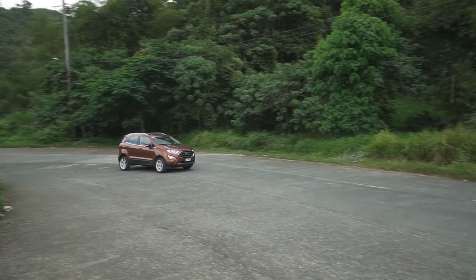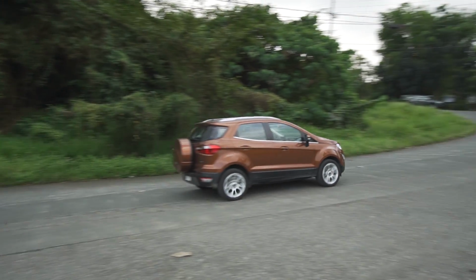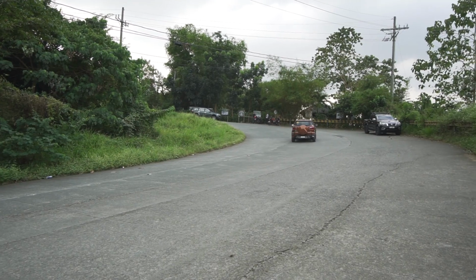And I was actually surprised. We were up in the hills of Antipolo earlier today, and I was really surprised at how quick and nimble this car actually is. I didn't have any problems overtaking slow 10-wheeler trucks going up to Baguio because Kennon Road is closed. The engine produced enough power to overtake, because if you've driven going up to Baguio, you know the overtaking chances are really narrow. Sometimes it's just 3 to 5 seconds to overtake.